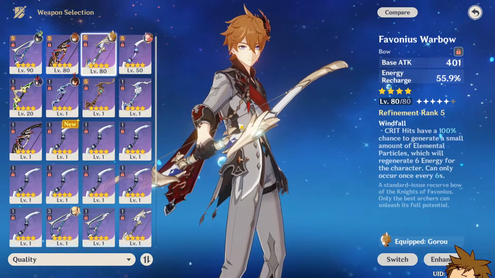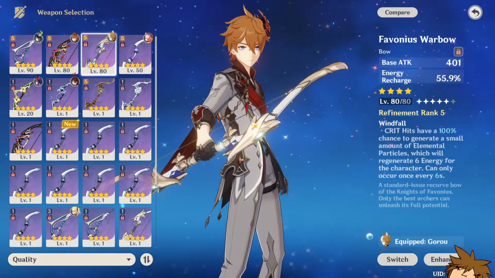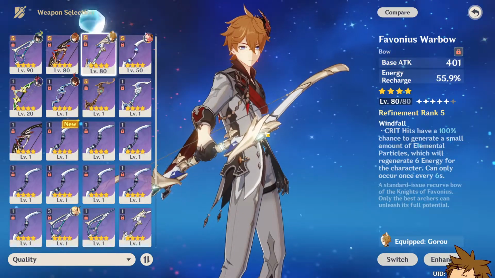You might want to run a 2-piece of the Hydro set and 2-piece attack percentage. It'll work just as well, but of course you won't have that nice burst damage that you usually would have with a character like Xingqiu. We have that, but what about the crit rate crit damage ratio?